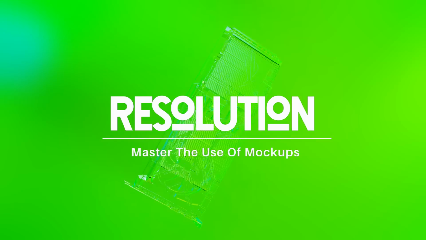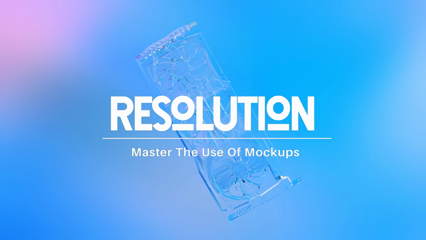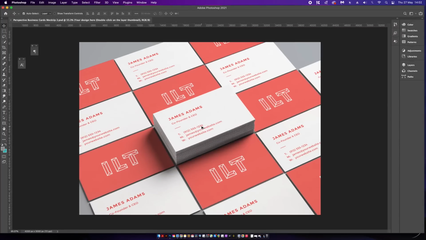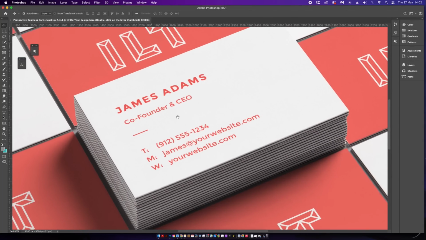Here's something I've been guilty of, and I bet you have too at some point. It can actually totally ruin your presentation, and it's a simple amateurish mistake. The mockups you use need to be high resolution, really high quality resolution. Using even slightly blurry mockups is a huge no-no.